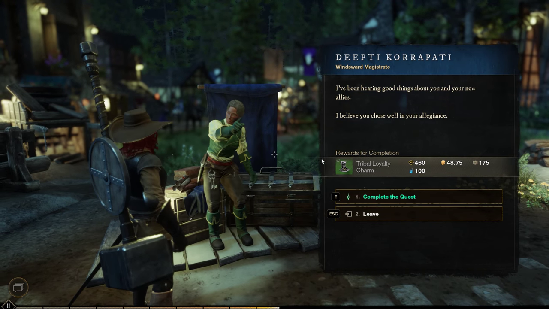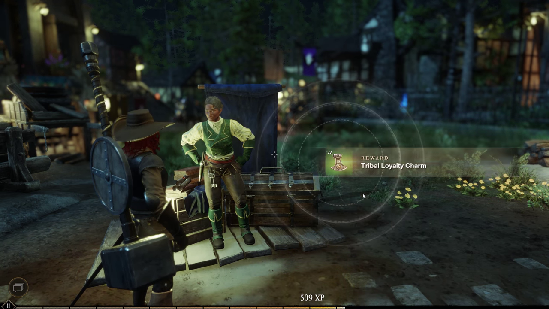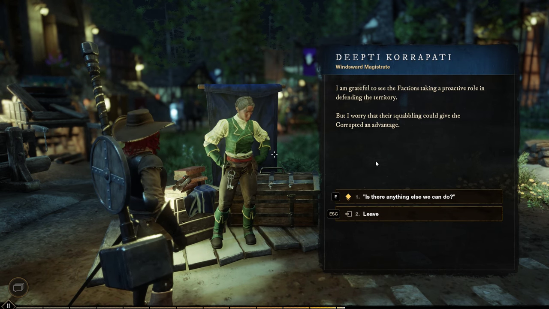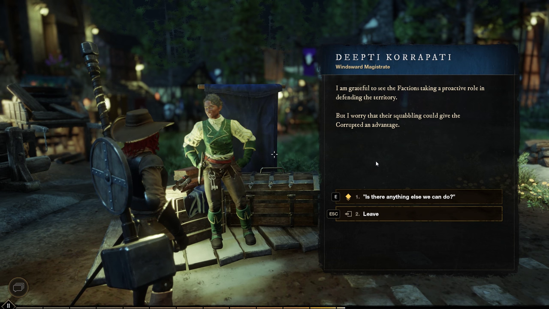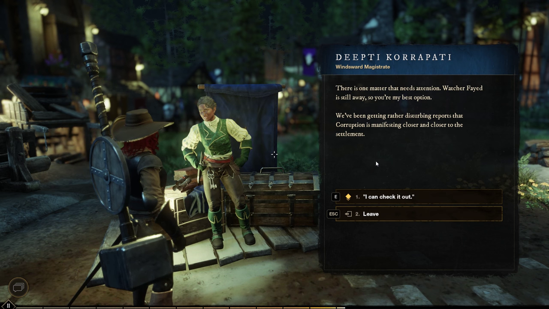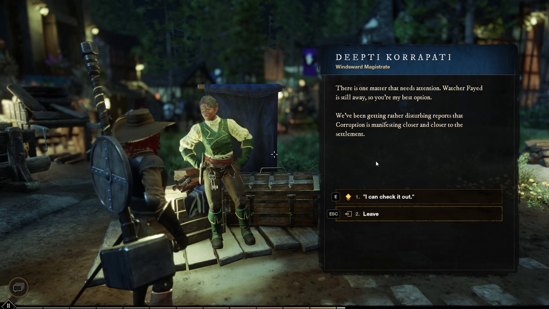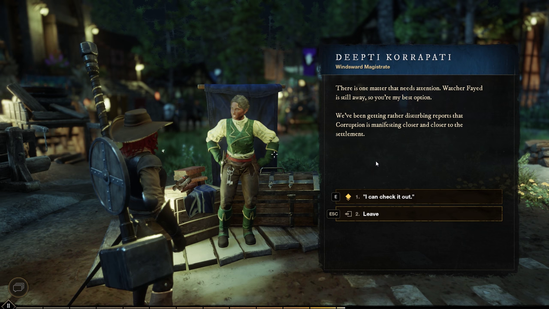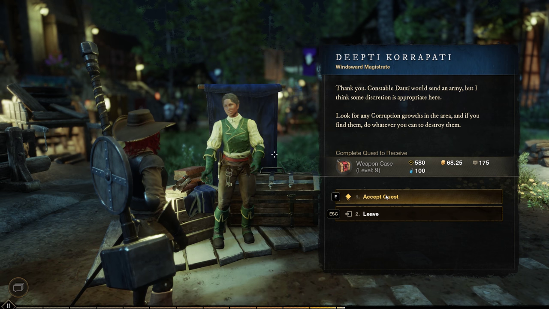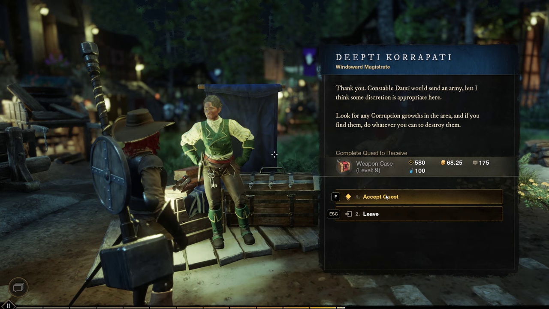I've been hearing good things about you and your new allies. I believe you chose well in your allegiance. I am grateful to see the factions taking a proactive role in defending the territory. But I worry that their squabbling could give the Corrupted an advantage. Is there anything we can do? There is one matter that needs attention. Watcher Faid is still away, so you're my best option. We've been getting rather disturbing reports that corruption is manifesting closer and closer to the settlement. We can check it out. Thank you. Constable Dwadi would send an army, but I think some discretion is appropriate here. Look for any corruption growths in the area, and if you find them, do whatever you can to destroy them.